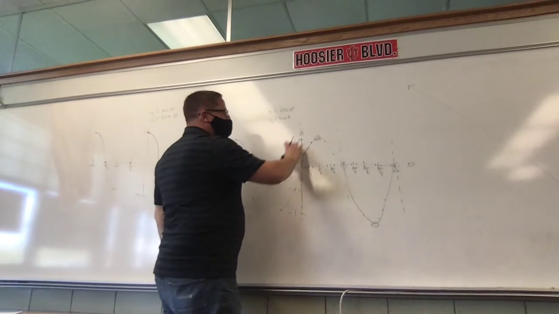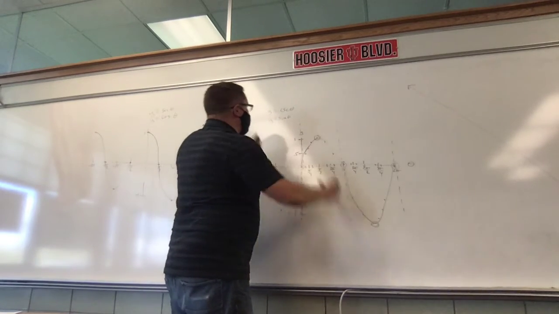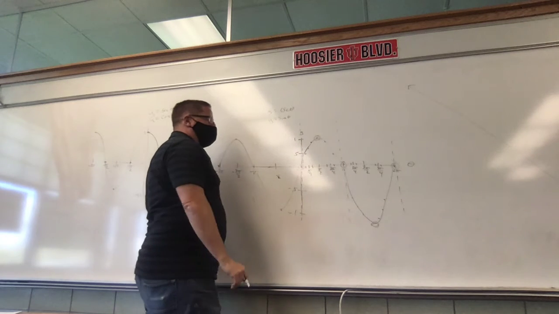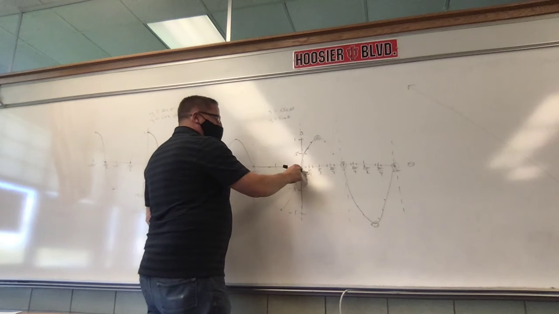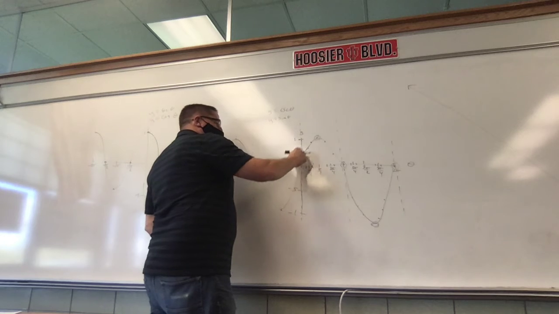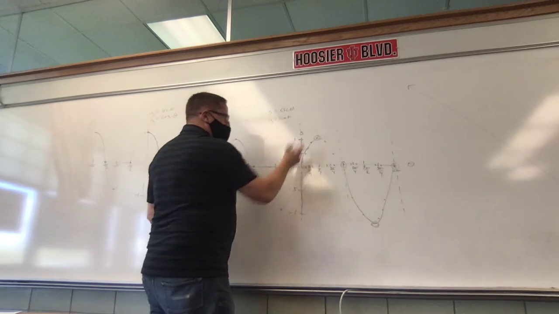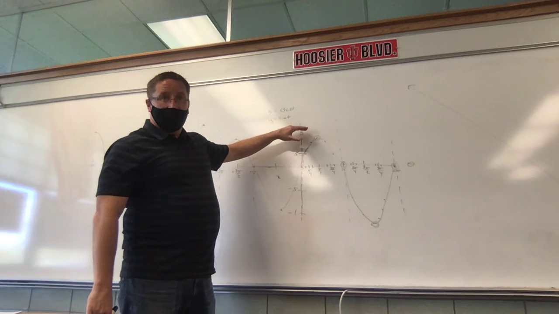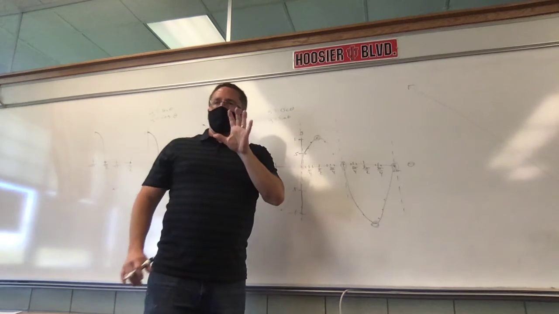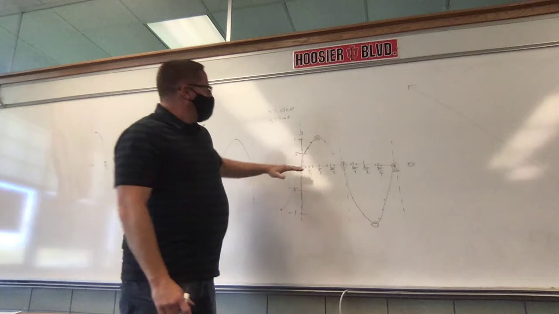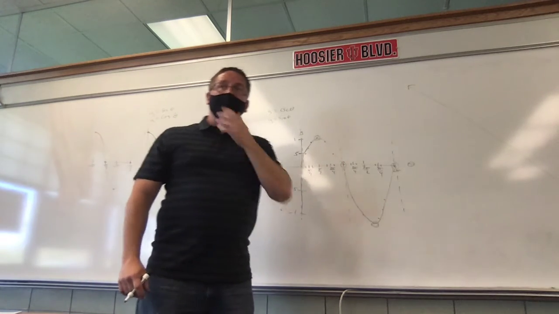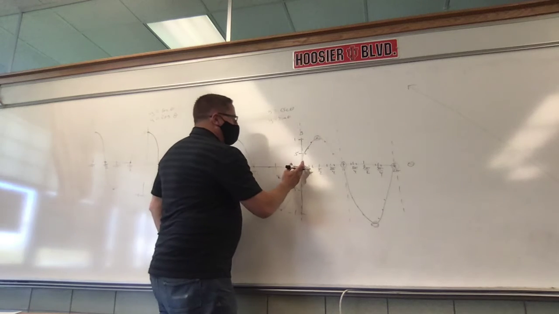So let's look at this sine graph. We're going to use the sine graph in order to come up with our cosecant graph. We already know that this point is going to be on both graphs. As I'm tracing this from left to right, it's going up. My sine values are getting bigger or smaller? Bigger, and they're positive. Bigger is good, but say it a different way: if we're positive, they're getting farther from zero.